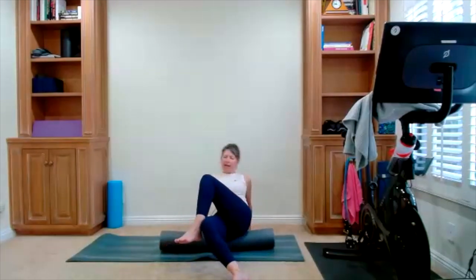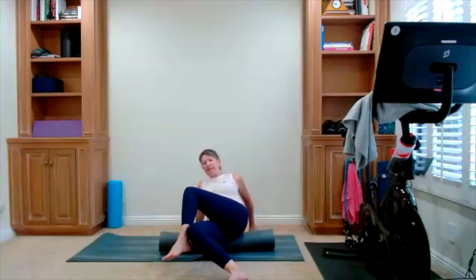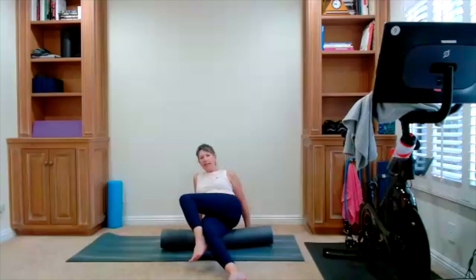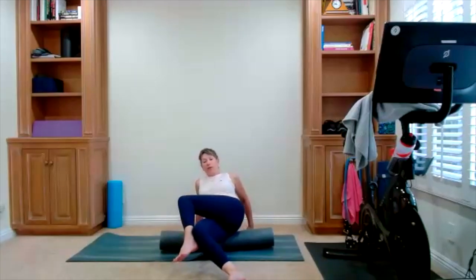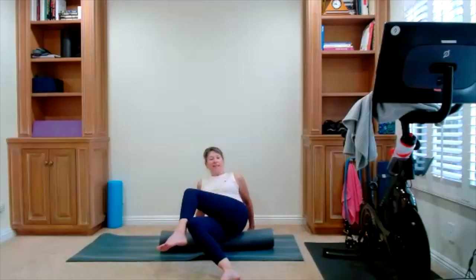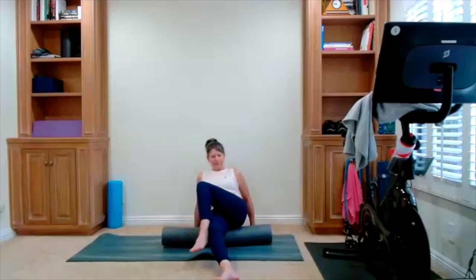If you find a tight spot, so sometimes tight spots can be anywhere. You might find them right in the center of the glute. Sometimes they're up closer to the top. Otherwise, they're on the outside. Often that'll be where you find a little knot to roll out. And if you're lucky, you don't have knots and it just feels really good because you're stretching and your glutes are good to go.